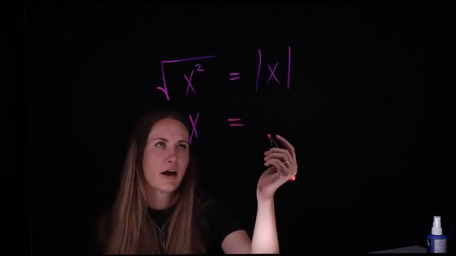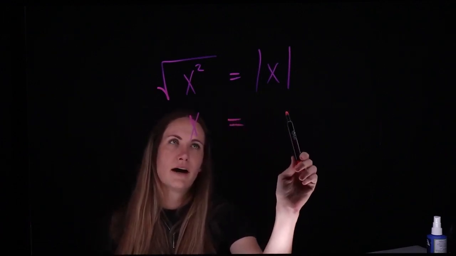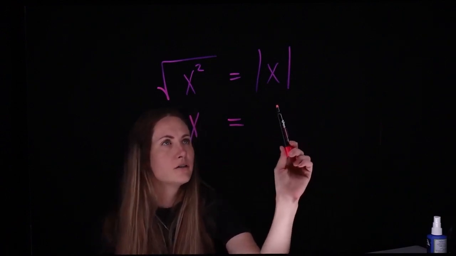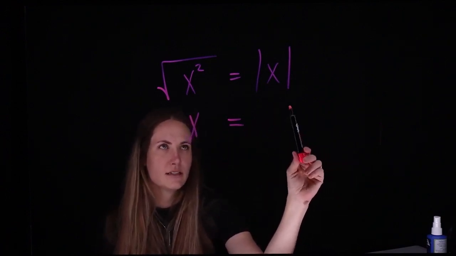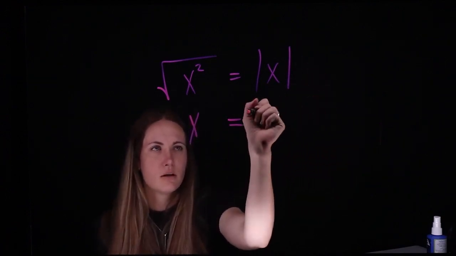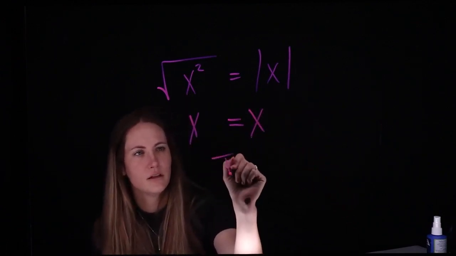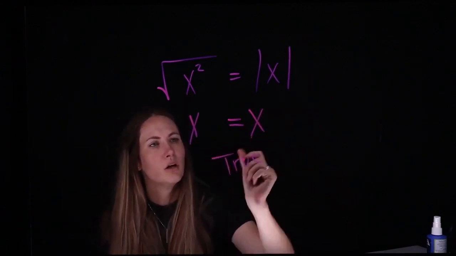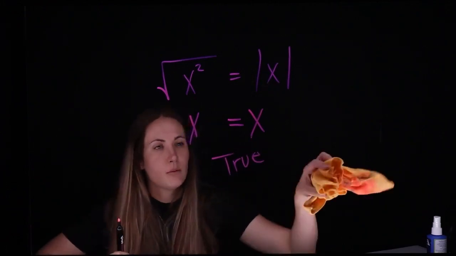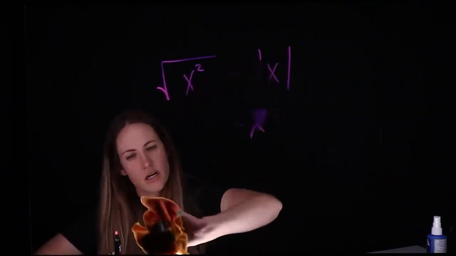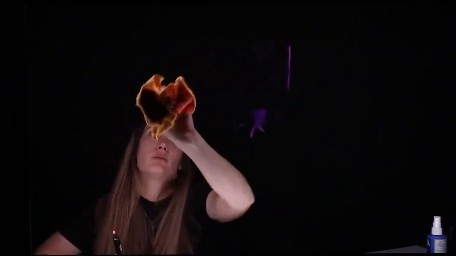And then the absolute value of anything is its positive value, because the absolute value of something is a distance from 0. So we don't have negative distances. The absolute value of x would be x. So x equals x. This statement is true. The reason they have this problem on there is because we're going to solve some of these quadratic equations using the square root method later on.